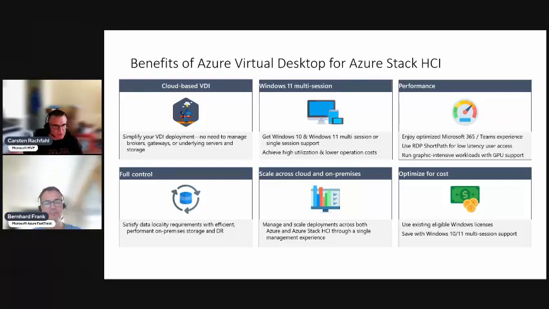For example, Azure is an all-purpose cloud. So you can do anything there, but it's not optimized for small things like, let's say, performance of disks. You can have very performant disks, but they are very expensive. On premises, you can deliver high performance and it's not so expensive. And you have low latency. So there are maybe other reasons why you want to have Azure Virtual Desktop based VMs or services in Azure Stack HCI.